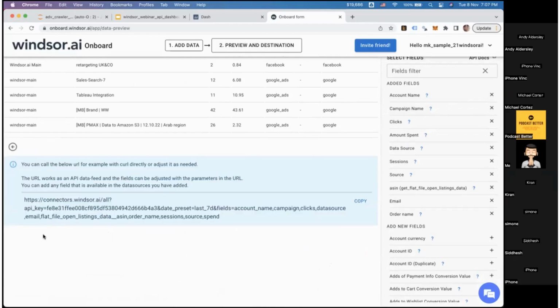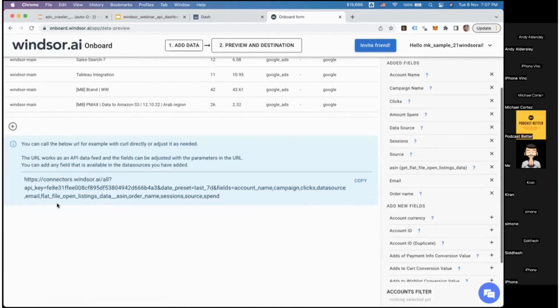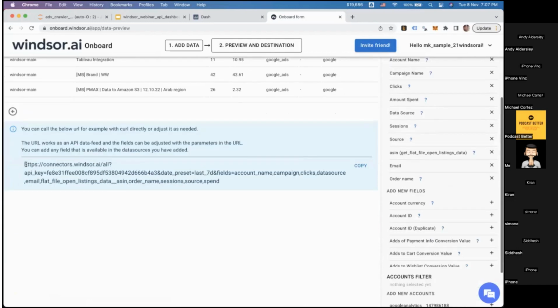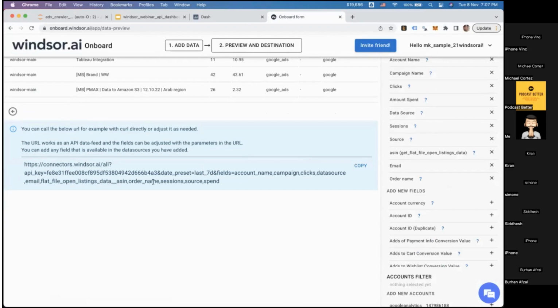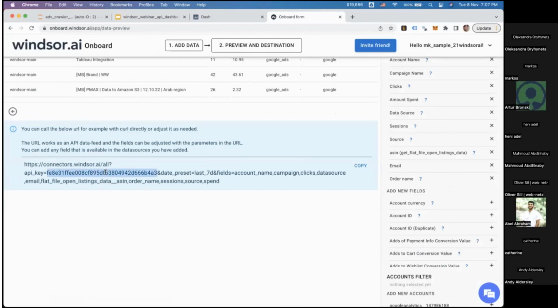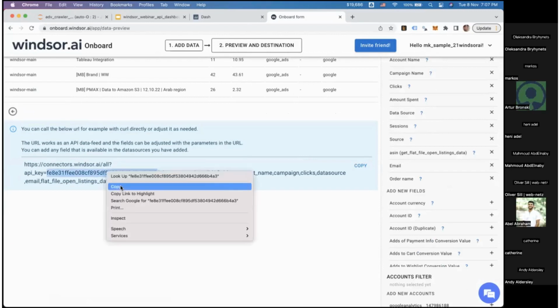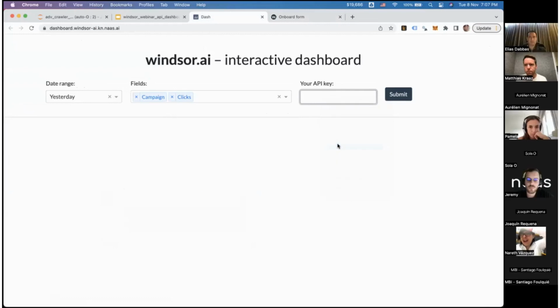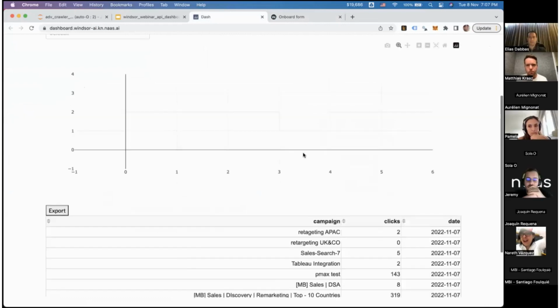I'm going to go to Python, and anything interactive you see over here is converted to a URL for you over here. We'll see how to use this, but for now I'm going to copy the API key. Okay, I'm going to go back to the dashboard, and I'm going to paste the key over here. Now I'm ready to submit and make my first request.